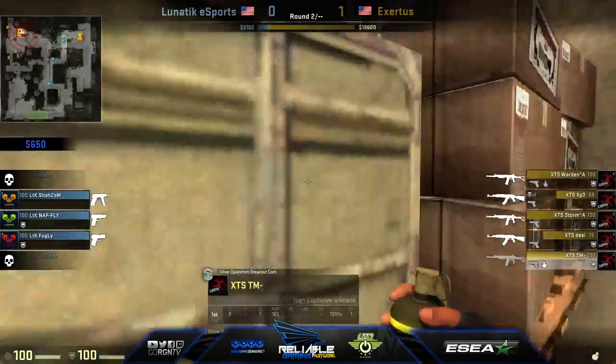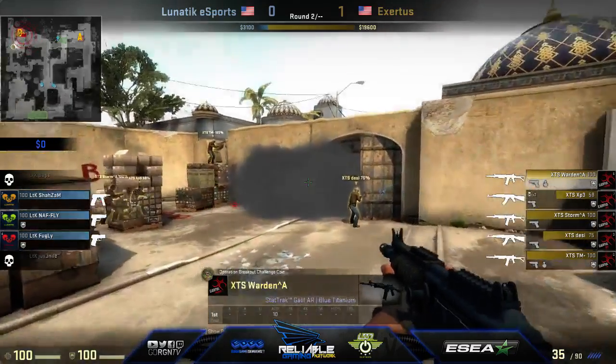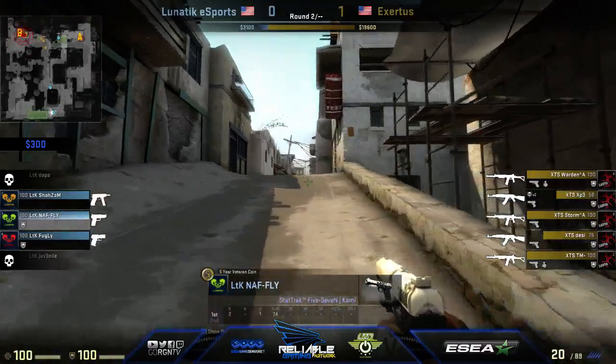Shazam, Naf, and Fugly are going to be coming in with their little tiny pistols, trying to bust off a kill or 2 and get this round at least a few kills. They want to get a kill or 2 to try to minimize the amount of guns and money overall that XTS is going to have going into round 3.